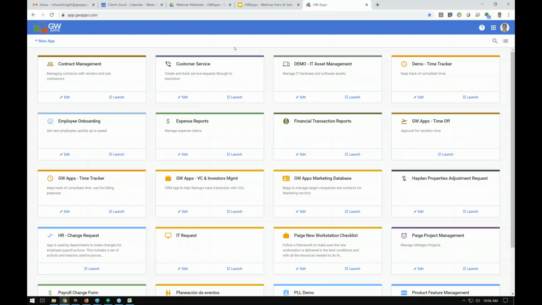So when you log into GW Apps, you're taken here. This is the applications dashboard. And because it's a SaaS solution, you're in the cloud, you're in our bit of the cloud, but you only get to see the applications that you personally have access to. So nobody in your organization will be able to see anybody else's stuff, and you only get to see the applications that you've been given access to. So again, good security. This actually gives you a good idea of both the kind of applications that we think work well in our platform, but also some of the templates that we have.